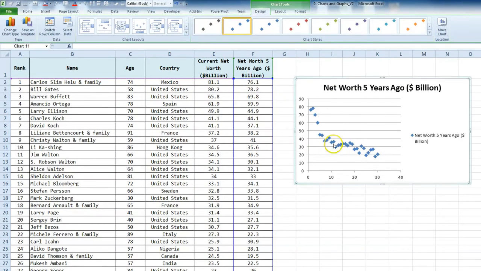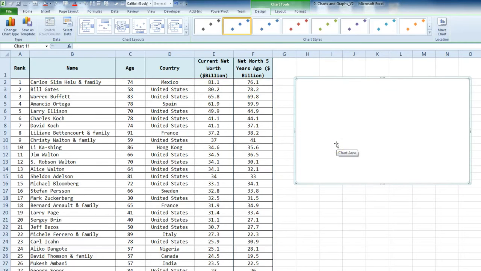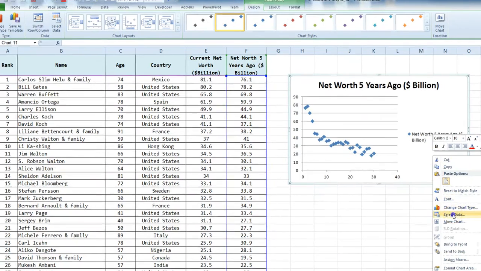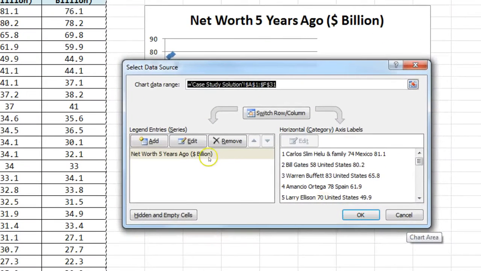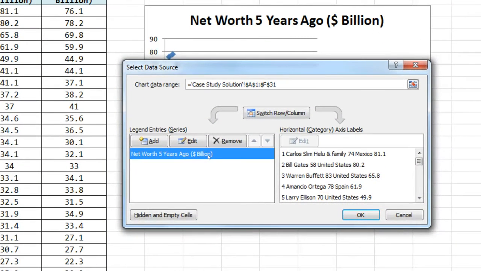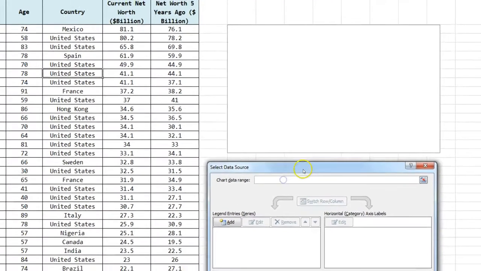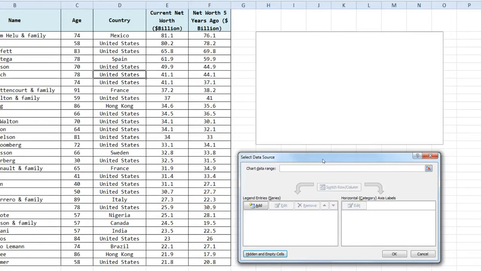These aren't the values I actually want. So there's two ways to delete this information. The first way is to actually select the scatter points, right? And press delete. That's one way to do it. The other way to do it is to right click on the data. Okay, go select data and select the data series you want to delete. Once you've selected it, you want to press remove, like so. That's the other way to do it. Okay, so now we have a fresh slate.